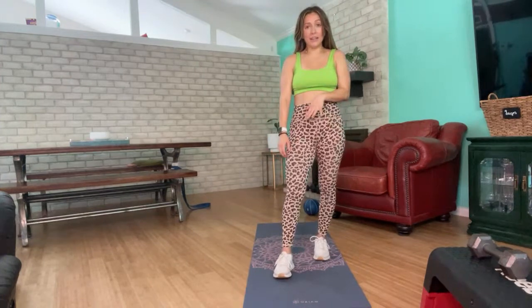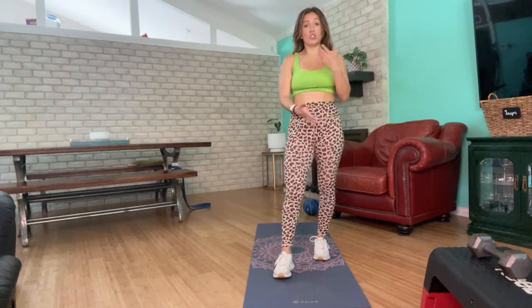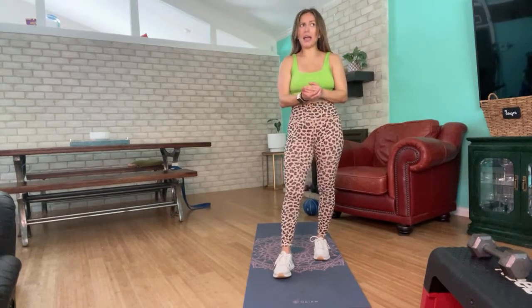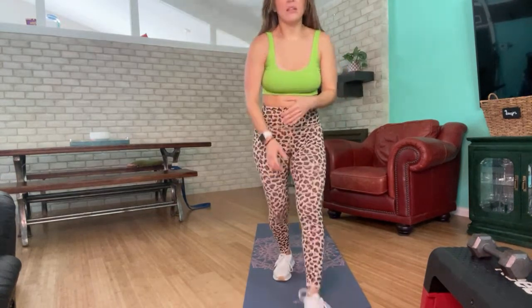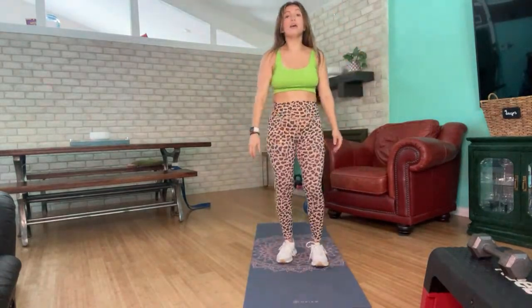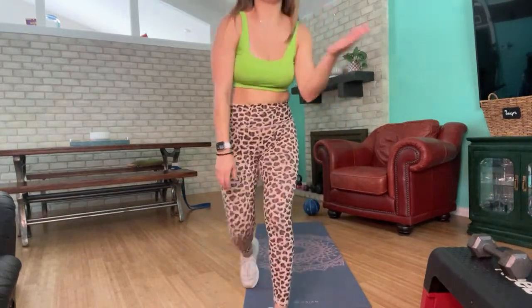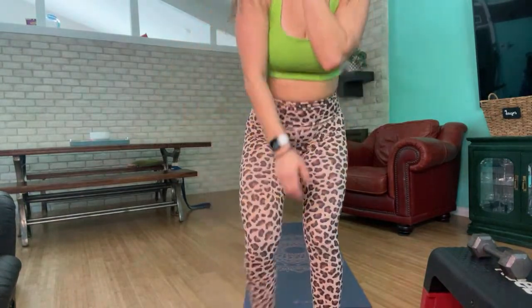So we're gonna do 10, drop your weight, and I want you to try to shoot for five more. Once you hit five, if you're like, okay, I can do five more, then go to 10. Those are all body weight. Do you understand what I'm saying? So 10 with the weight at your collarbone. Drop your weight, then go do 10 more body weight, or five. It's up to you, whatever you wanna do. Okay, is everybody ready? We ready?